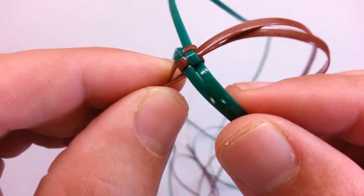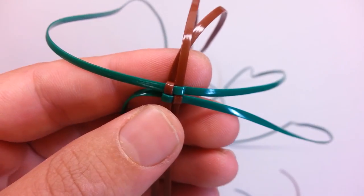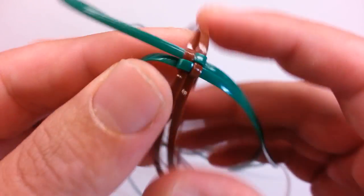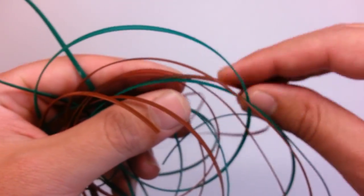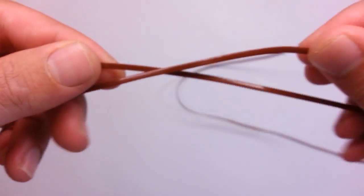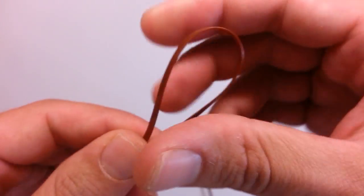So we've done the two box stitches that we made, and let's now continue by making another double-sided box stitch. So I have here another four strings, but the same thing, I'm going to do the same thing, and let's begin. So, for example, we're going to take the brown first. So, again, like we've done before, I'm going to form with four strings four loops, like Pac-Man.